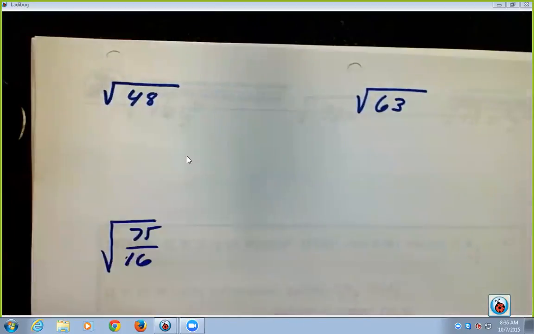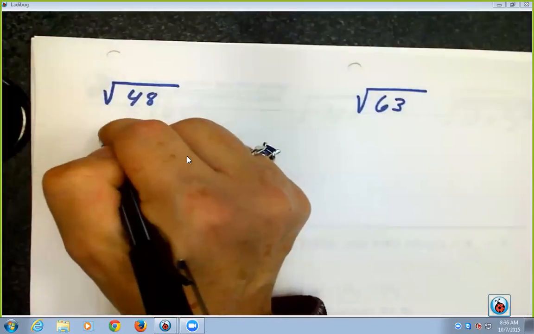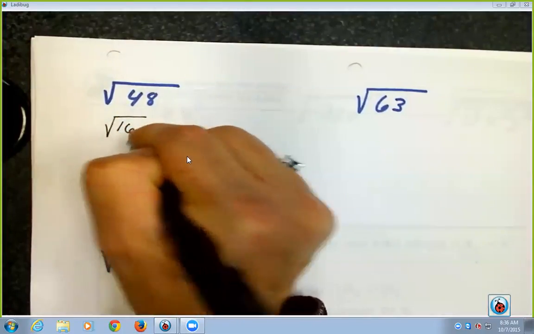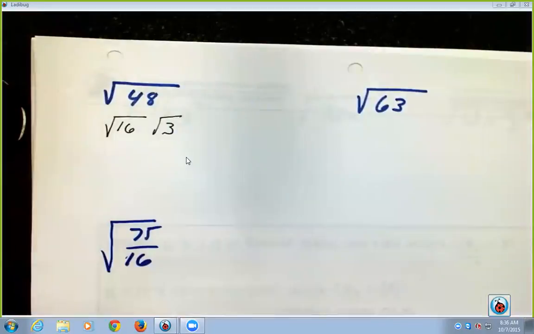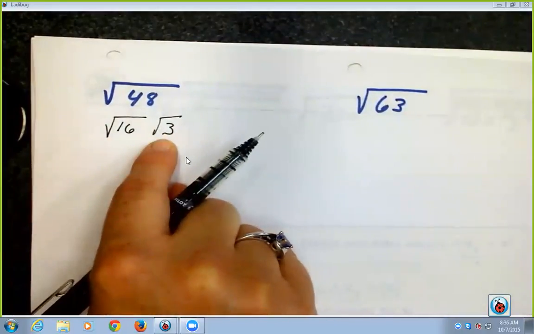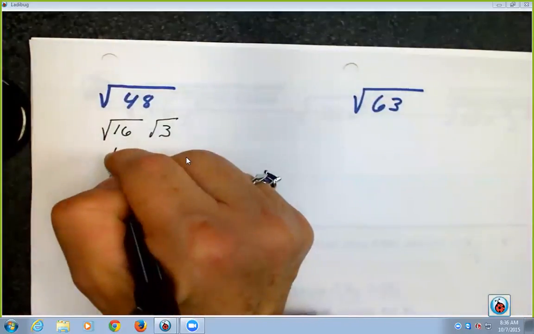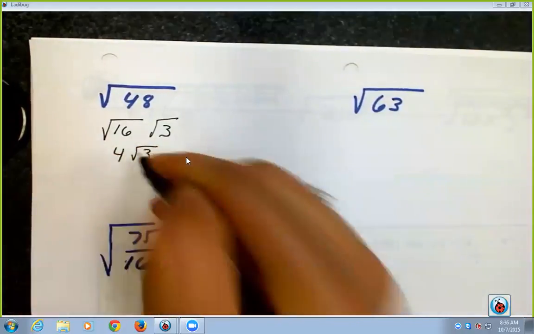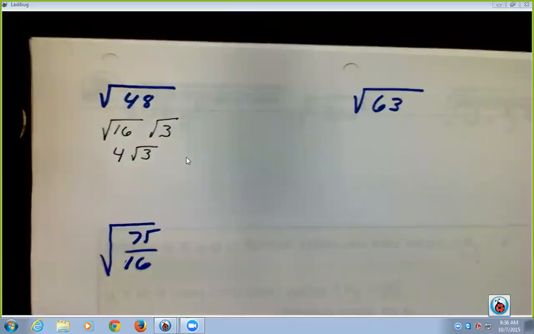It'll go in there 3 times. So one method is to break it down to 16 times the square root of 3. Square root of 16 times the square root of 3. Square root of 16 is a perfect square, so that's a 4, and the square root of 3. This is one way. Now I know it looks like, how am I ever going to find what these perfect squares happen to be within this?